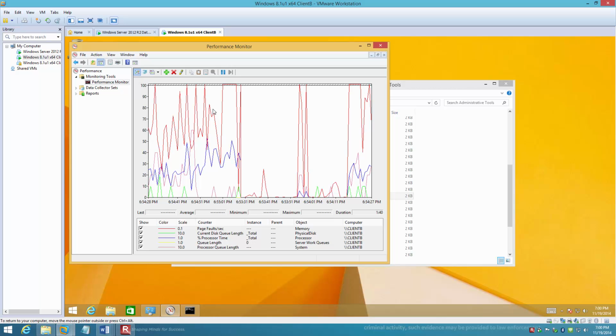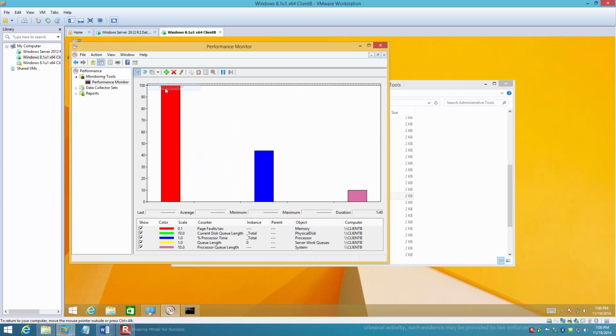At the top of the graph you should see a toolbar. Click the down arrow of the change graph type and then click the histogram bar.